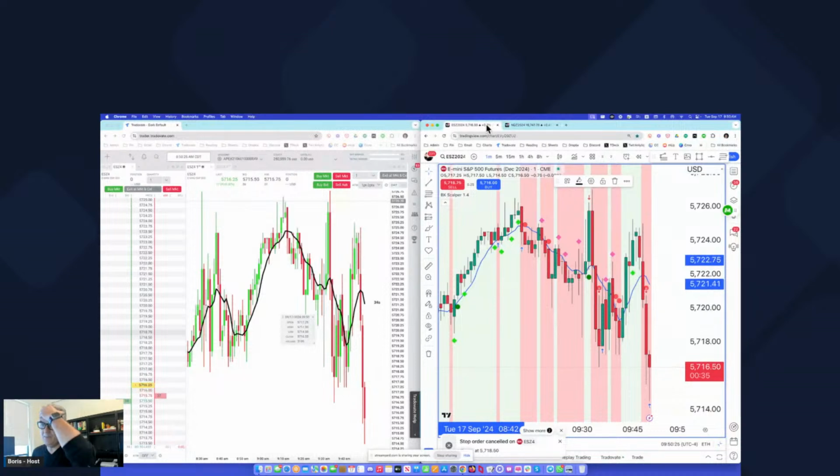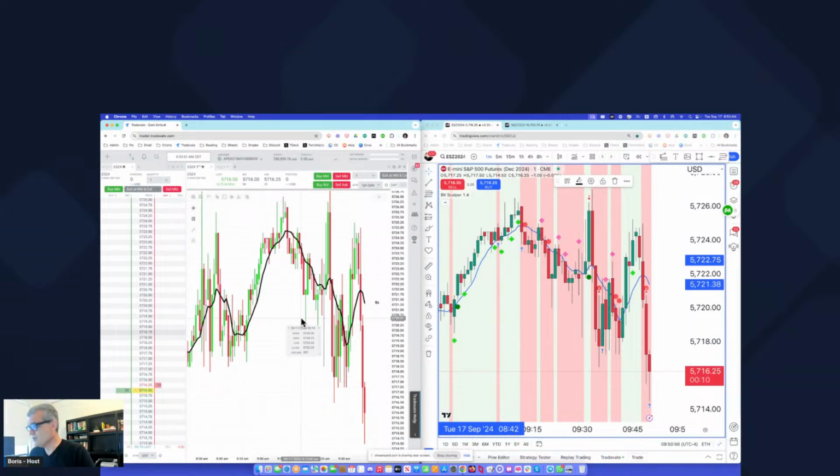I like showing you the examples on the S&P because it's a much easier product to start with. Your risk is lower. I think the ability to make 1 point on the S&P is easier than to make 5 points on NASDAQ without getting retraced out. So if you want to practice this, I like for you guys to practice it on the S&P more than on NASDAQ. But obviously it works on both. And if you're super aggressive, you can work the NASDAQ. So now we hang tight. Now we wait for the next trend slice.